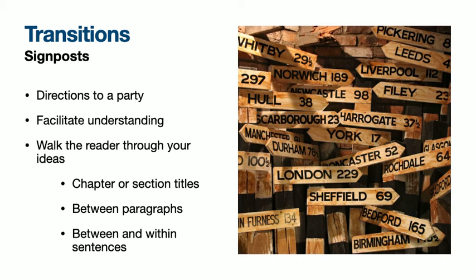I often add transitions after I've written a paragraph. When I'm revising, I'll go back and as I'm reading, I'm thinking to myself, oh, there's quite a big gap in thinking between this sentence and the next one. What do I need to put in there in order to smooth the way for the reader? Often when we're writing, our thoughts are flying through our heads, and we write down as many of them as we can, and sometimes the thinking is a logical progression, but the writing that we do doesn't reflect that thinking. So a lot of times transitions come more easily after you've written something and you're trying to revise and make the writing clearer for the reader. Remember that you can think of transitions as bigger items like a chapter or a section title. You transition between paragraphs and also between and within sentences.